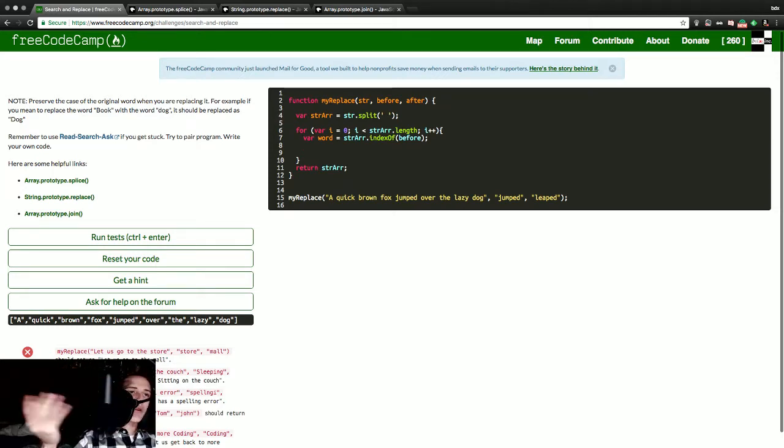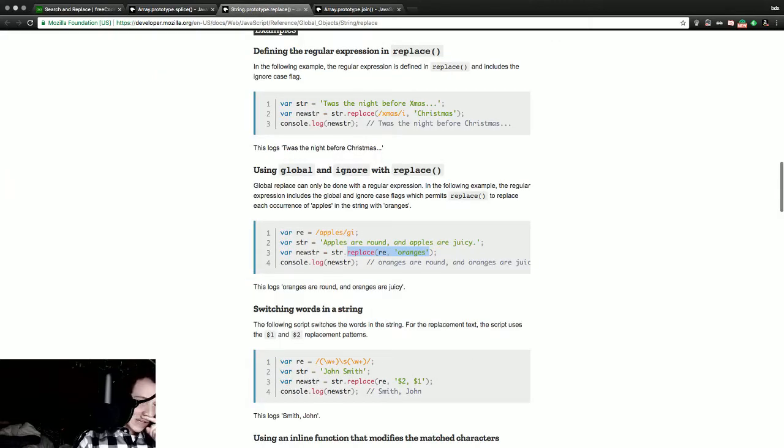For i blankety blank. What if we don't even need the for loop? We could just split it into an array. We find the index of the word, and then we end up doing replace.